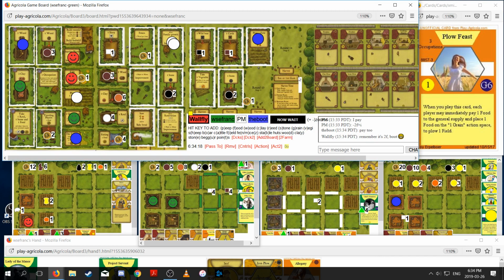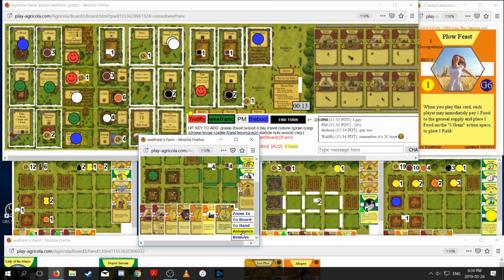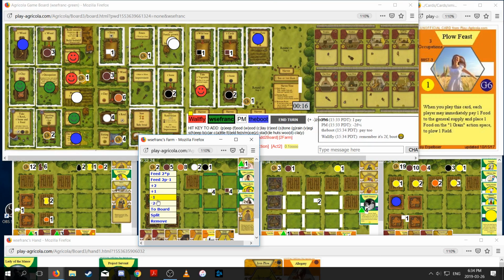I also have surf, so bake is quite a bit better for me. Oh, the one vegetable space is gone. That's fine. I will occupation surf here then. And I get a wood and a fence from Fencing Master.